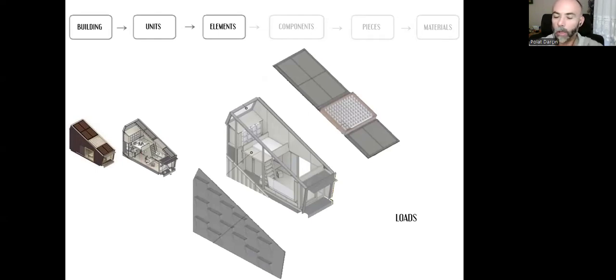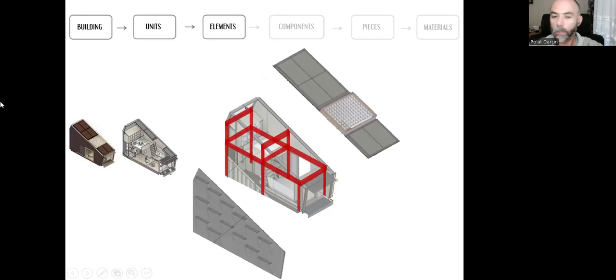And as we create these elements, each one will create loads because of their weight. And according to the location and other environmental factors, additional to vertical loads, there can be lateral loads like earthquake or wind. So we need the structure.